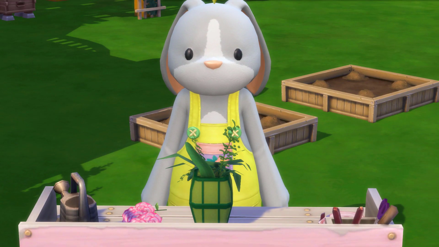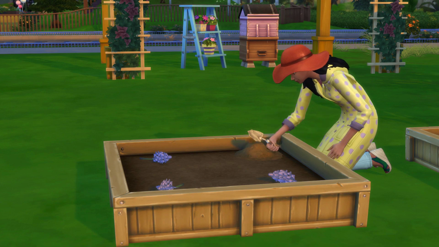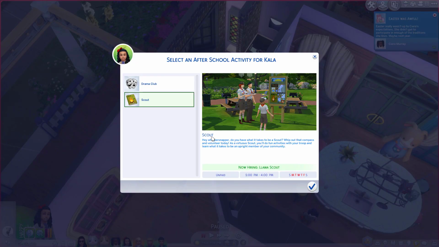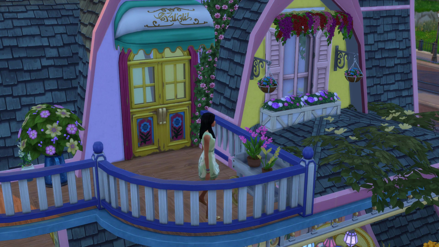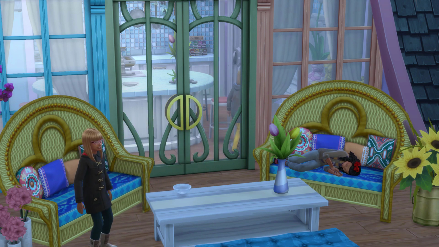The Sims 4 Seasons brings along the new skills of skating and flower arranging, plus the new gardening career and after-school activity of being a scout. And with the extreme weather that comes with this pack, we also have some new deaths. Death by freezing, overheating, and being struck by lightning.